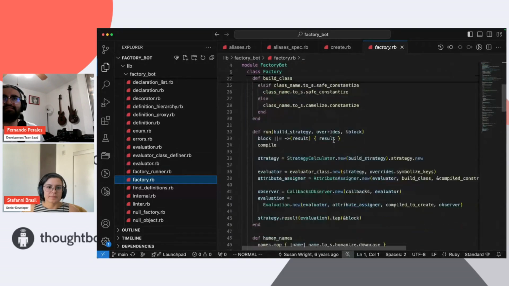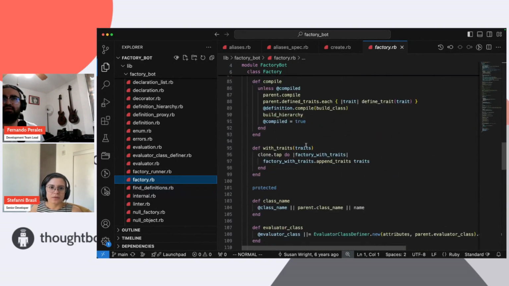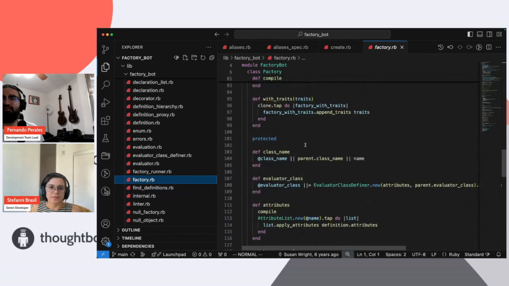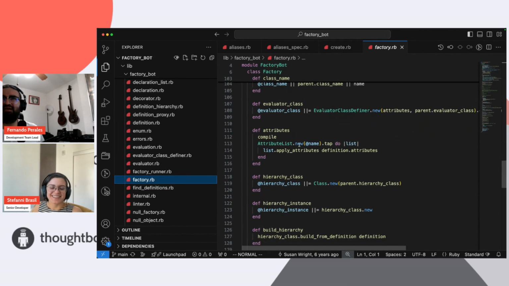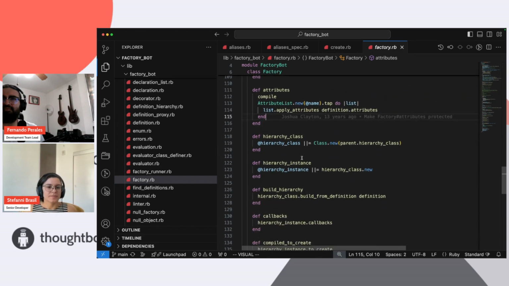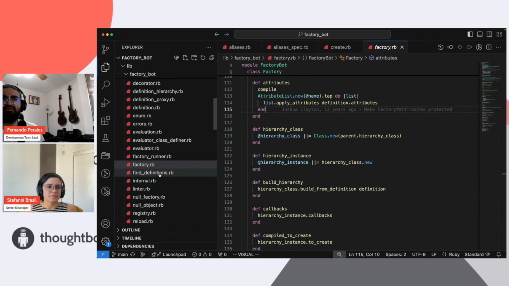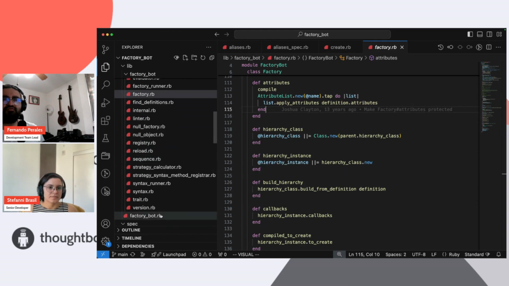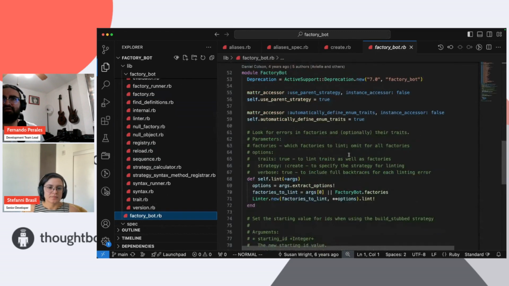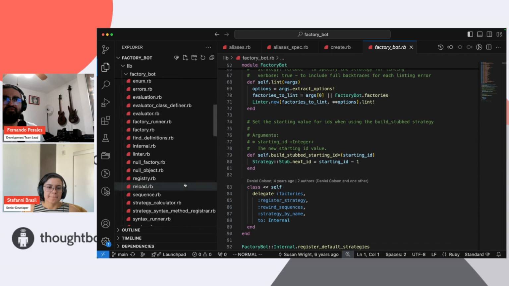Build class, run human names associations. I'm moving very fast, sorry. Class name, attributes, find definitions, probably should be, I don't know, where could be version factory, but this just requires. I don't think we have anything interesting there.